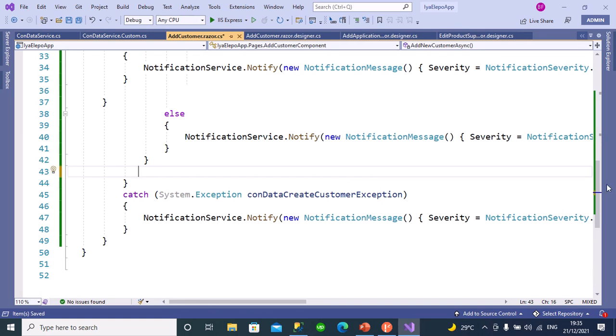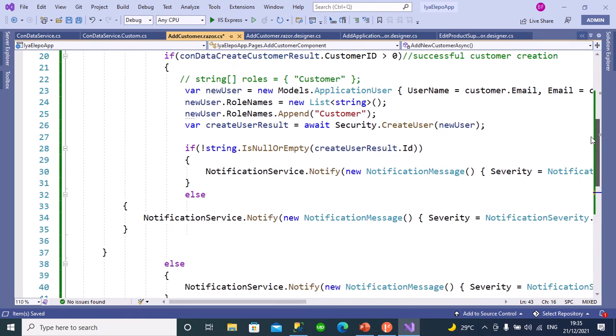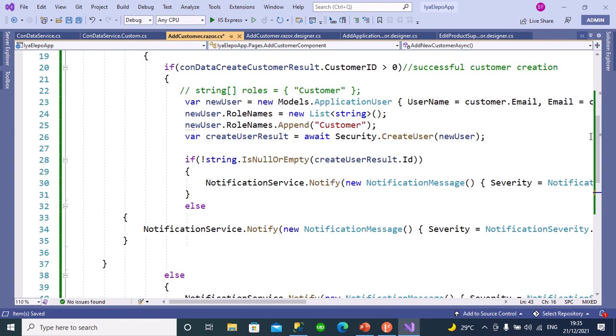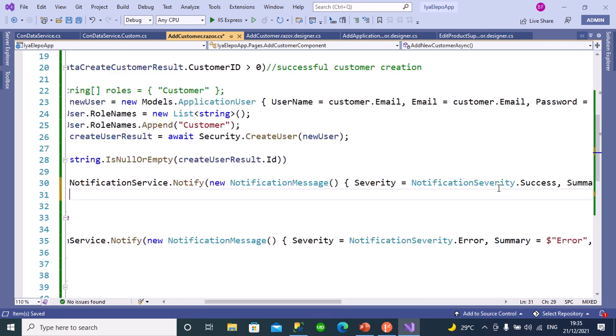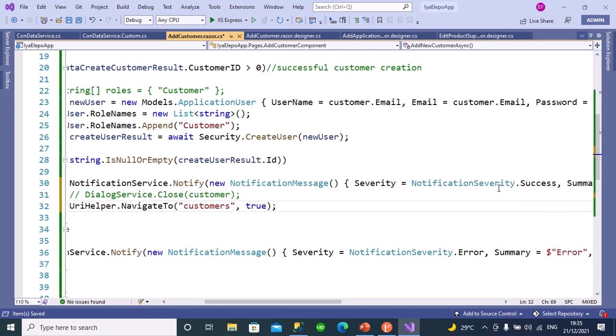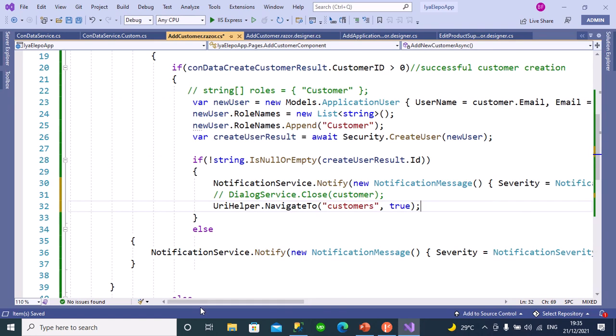If it is not successful, then it will stay on the page.